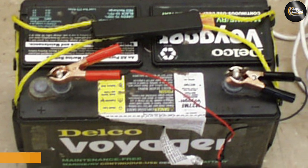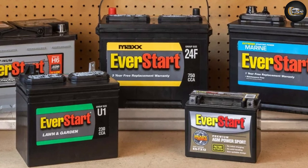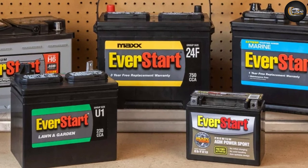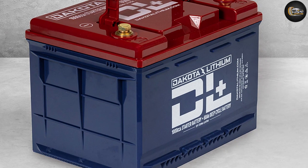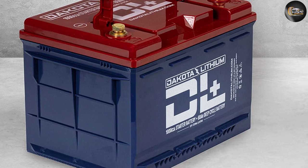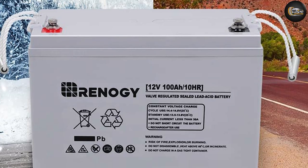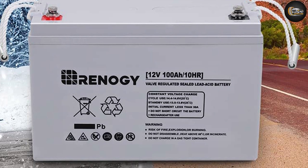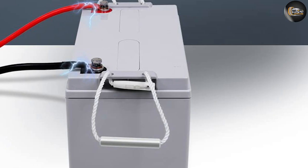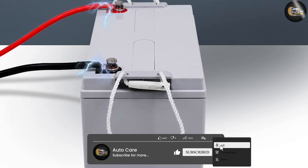One of the major differences between the two batteries is how they are constructed. Car batteries are purely made for cold cranking amps — they can put out as much amperage as possible to start a car, especially in cold weather, but are not made for prolonged use without recharging. Marine batteries, especially deep cycle batteries, are not only made for cranking power but can also sustain prolonged discharge at high rates for a significant amount of time.